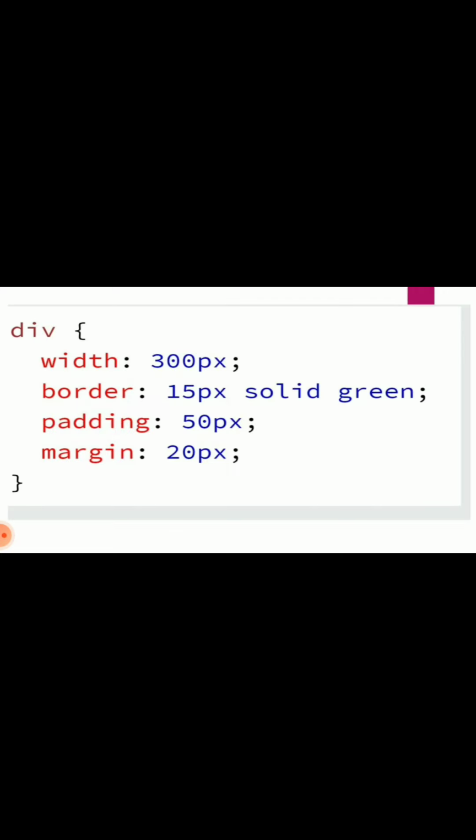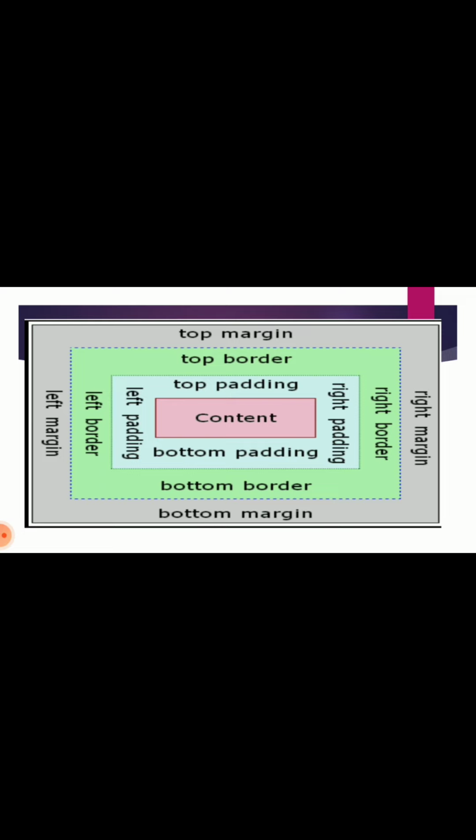Here is the div tag. Why are we using the div tag? Whatever we write as content is displayed in the box. Here we give the width in pixels, and the border and padding. We can give whatever values we require for width, border, padding and margin. In the middle we have the content, and above it is the margin. Below that margin is the border. After the border is the padding, which gives some space between.